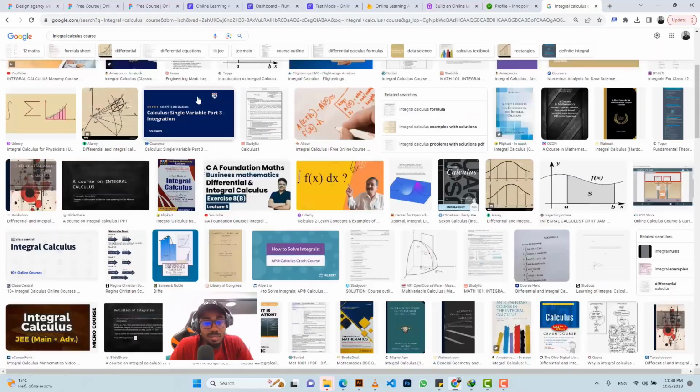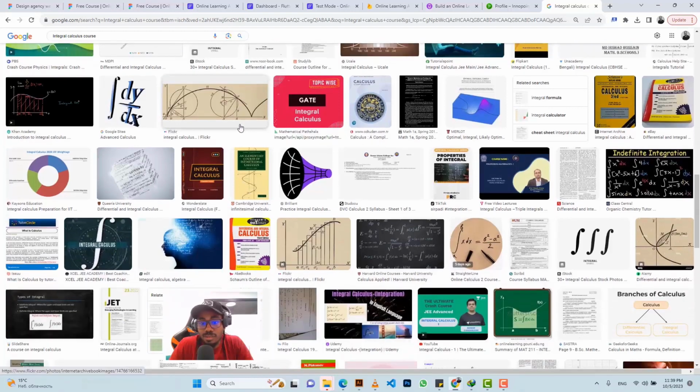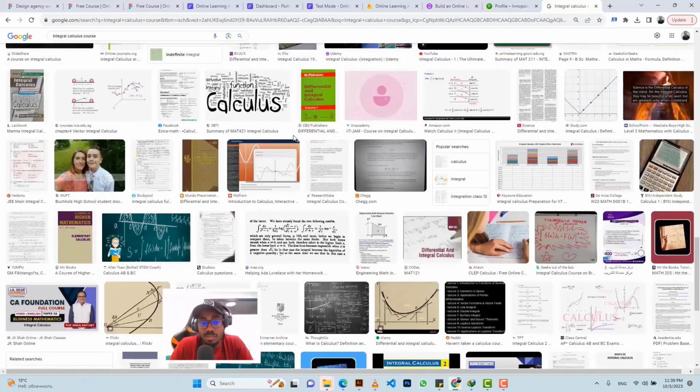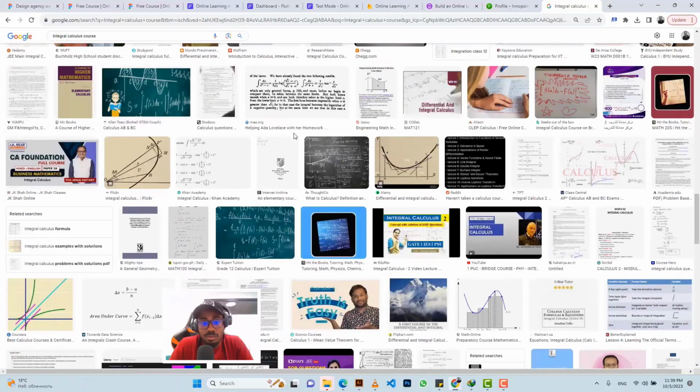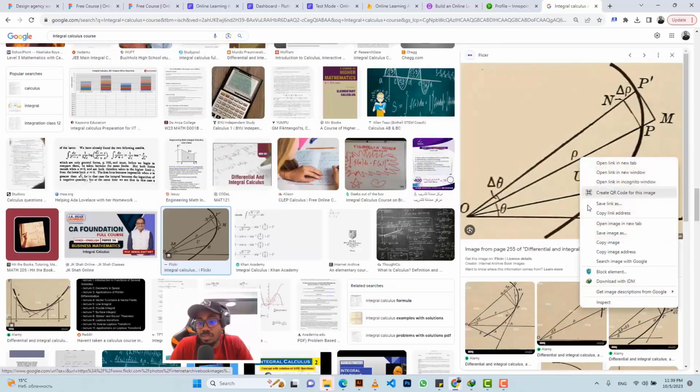Okay, I've not found something really nice yet. Have you seen something nice? I haven't seen something that can work. Okay, I think this works for me. Yes, this works. So I'm going to copy the image address.